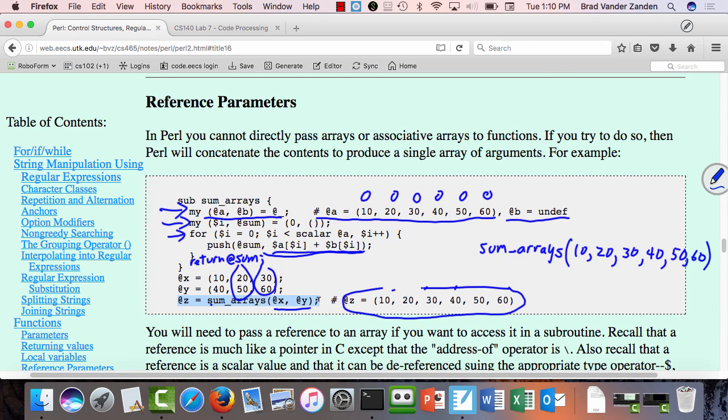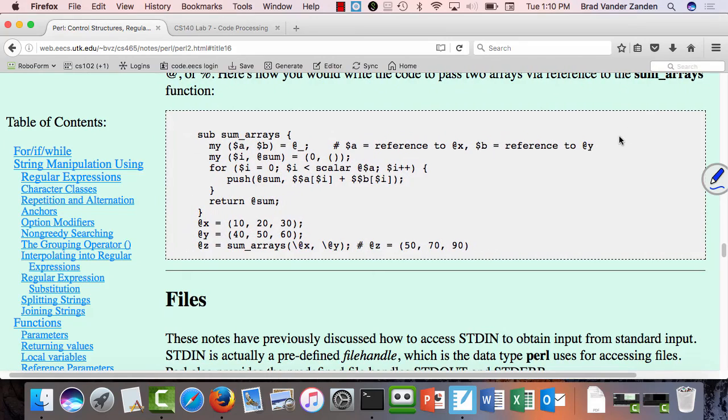Clearly, we want to be able to pass hash tables and arrays to functions. And the way we do it is through references. So the right way to do it is to pass the address of those two arrays to our function. We now unpack the scalars, which are two pointers effectively, and now we dereference them and get the right result. Okay, so you already saw one use of references for creating records from hash tables. This is the second reason we use references in Perl, to pass arrays and hash tables to functions.